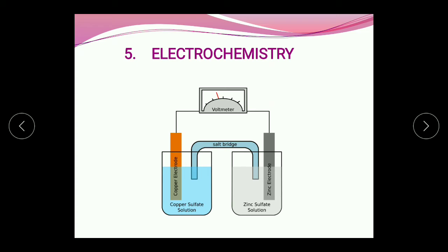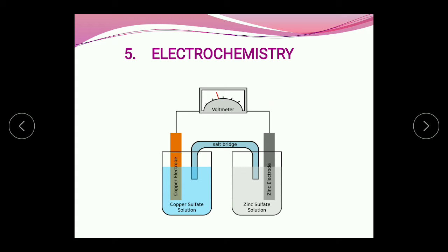Now, we also learned about the types of electrochemical cells. There are two types basically. One is the electrolytic cell and another is the galvanic or voltaic cell. Both are exactly opposite to each other. In the last session I gave you an assignment: you have to collect all the differences, or distinguish between these two types of cells.